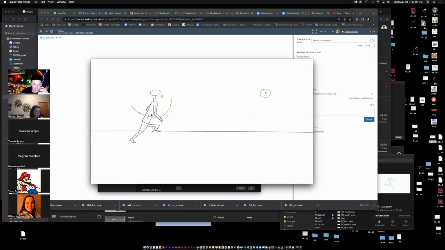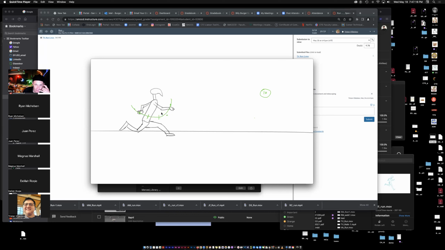So that means that this arm, the left arm right here, is behind his body and we can't see it. And then in the very next drawing, it's way out in front again. So you got to fix the arms. Make sure you draw this arc and very carefully plot out where each frame is so that you know where the wrist position is so you can fix it. Okay.